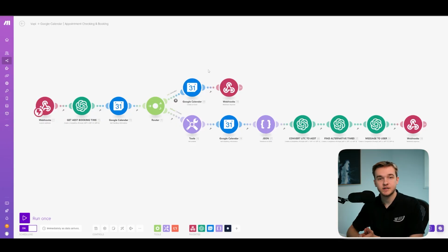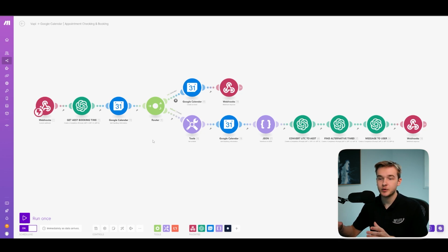If you would like to connect this to something that isn't Google Calendar, that is very possible as well. You do just need to swap out these modules with the platform you're looking to send the information to. And if you aren't familiar with Make already, Make is an automations platform that connects with thousands of different applications. So it is likely that the platform that you're looking to make the bookings into is supported with Make.com.